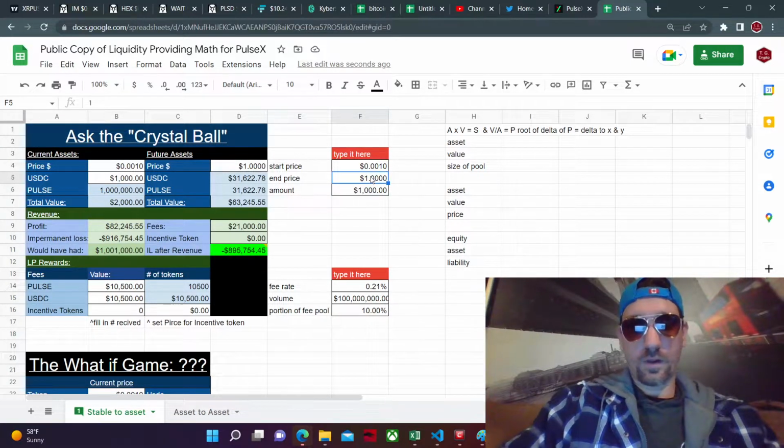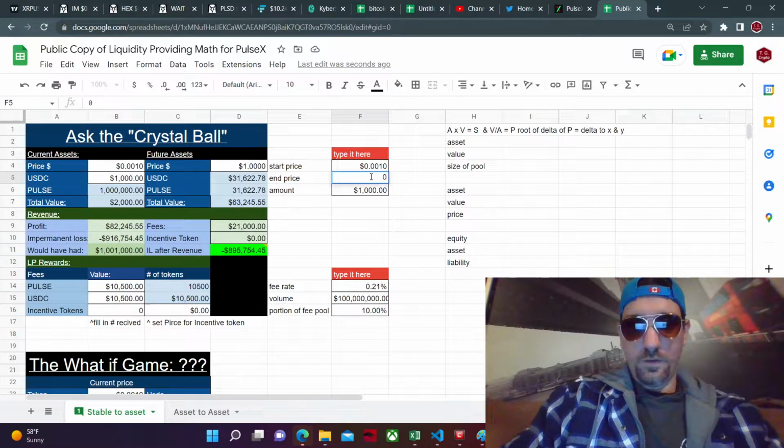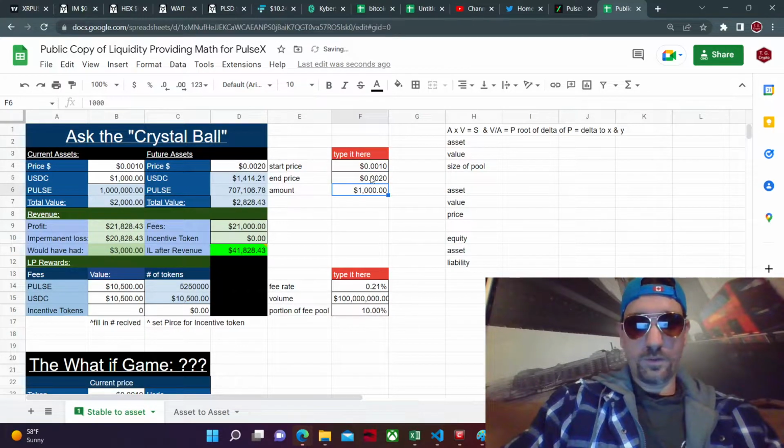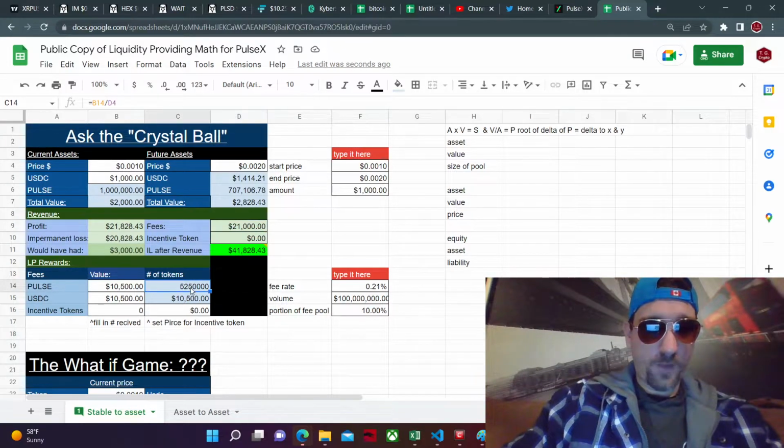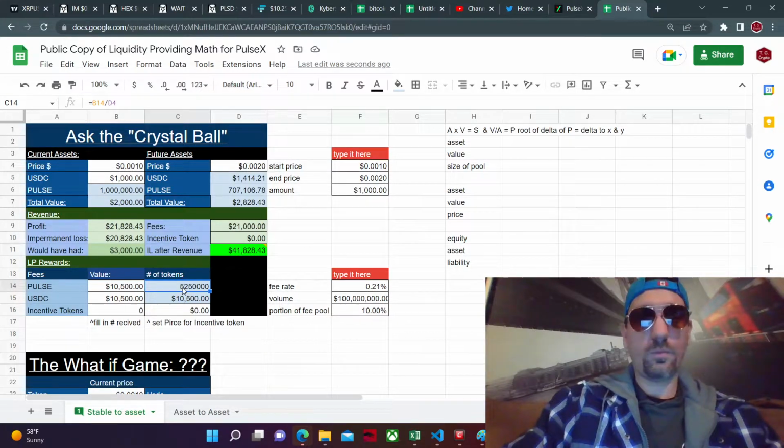Let's see what a 2x does for impermanent loss as opposed to profit. Again, this is with a whole bunch of volume in the pool, but just a 2x, and okay, so really I haven't lost very many coins at all as opposed to what I had, and I've added some USDC to make up for it. But now, because of these fees collected, I lost in this scenario 300,000 coins out of here, but I made 5 million worth of fees, possibly. Like, this is approximate ballparking. I'm not sure this is how the fees will actually be collected and distributed, because they're a percentage of the tokens collected at the time of the swap, not these values that I'm putting around. So I'm not sure I'm doing the math 100% right here, but this is an approximation, so you can have some kind of idea how the mechanics work, how you need to balance out.